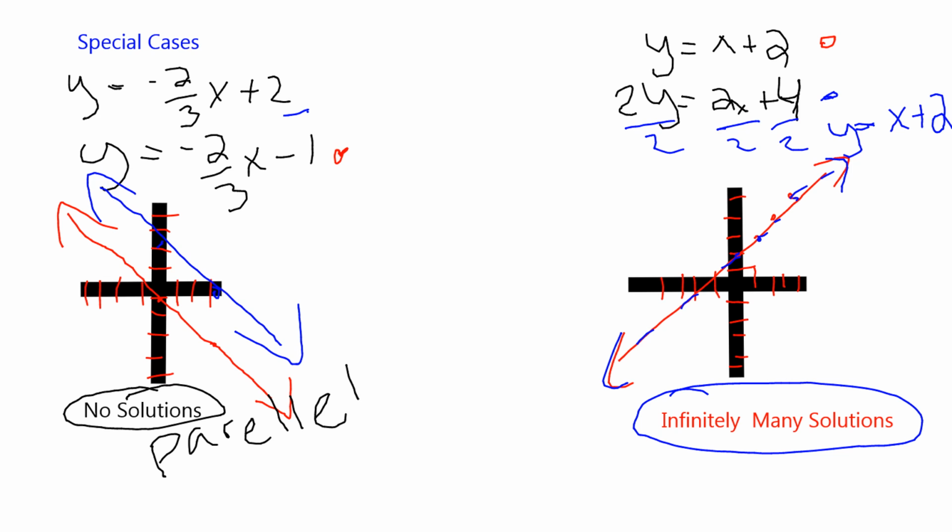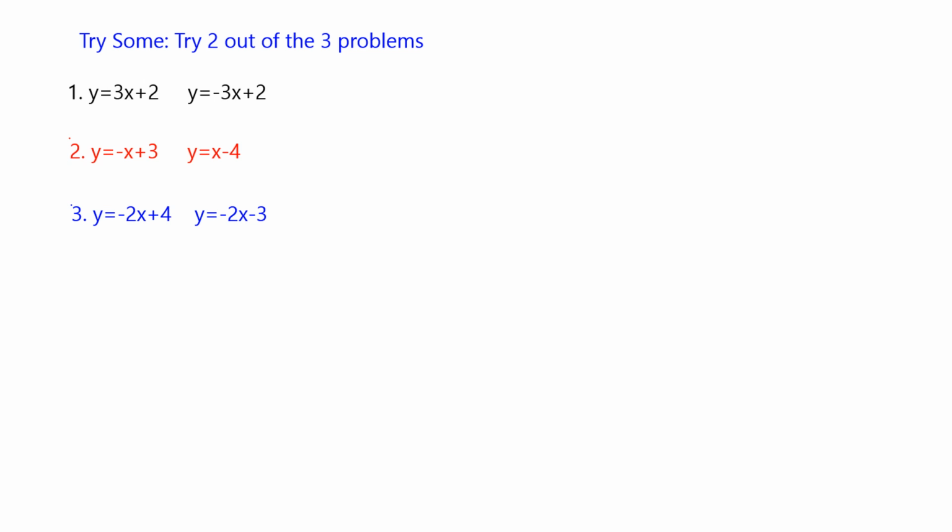Another vocabulary word is coinciding. Coinciding means same, or that the lines are on top of each other. Both parallel and coinciding are words you're going to need for geometry. There are no real ways to check these other than to throw a couple solutions in. But if you come up with no solution or infinitely many solutions, most likely, if you graphed them, they came up like this, they're correct.